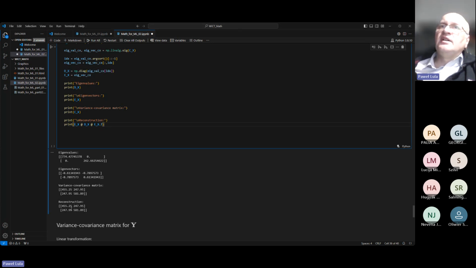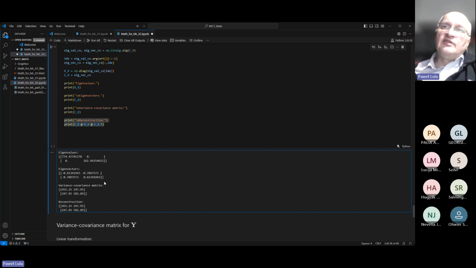So we see here a variance-covariance matrix, and this matrix is here. And here we see a matrix which I obtained using this decomposition. It is here. Please compare these two matrices. They are the same. So, of course, our decomposition works for our variance-covariance matrix. So it is the variance-covariance matrix for our original data.